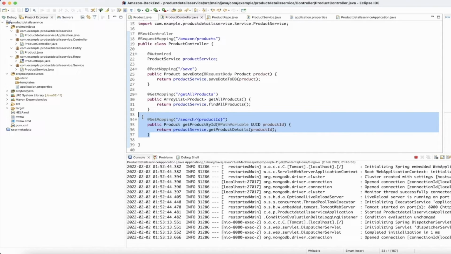So for example, if you want to enhance our application, you can easily create the search bar that we have defined in our Amazon frontend. So with the help of this integration, you can easily implement the search bar that we have implemented in our frontend. So let's now test this application for finding a detail of the product by the product ID.